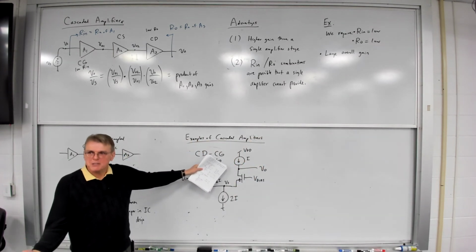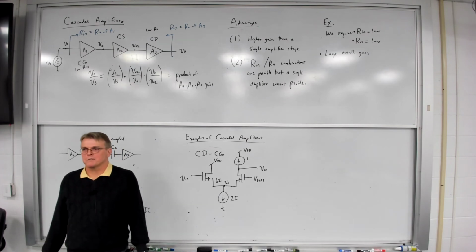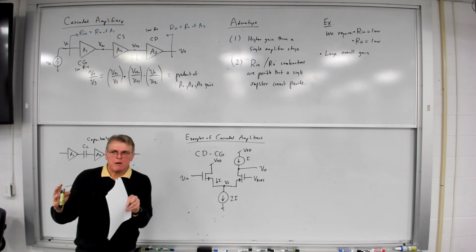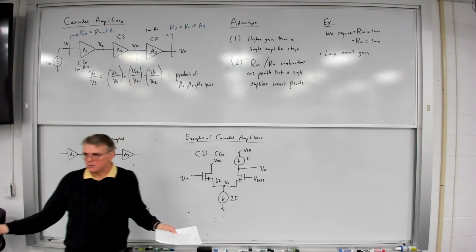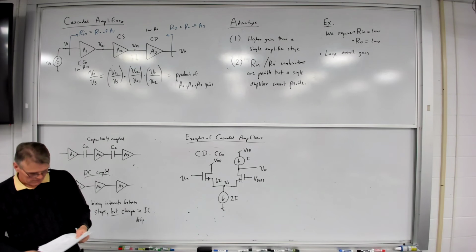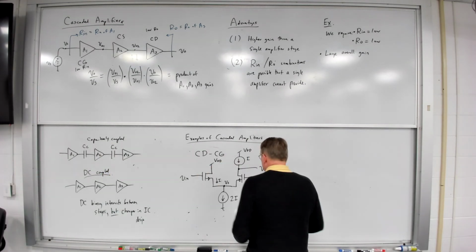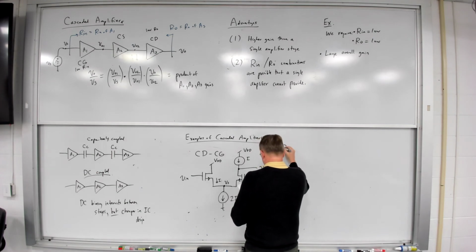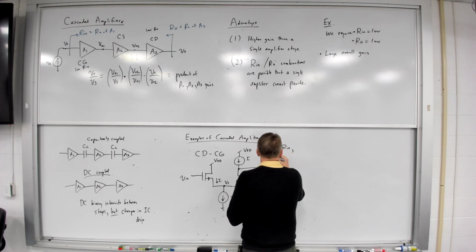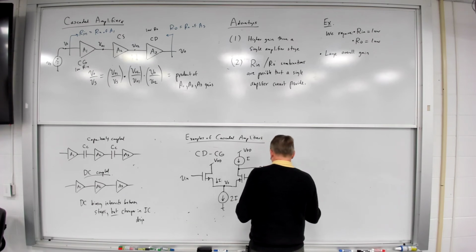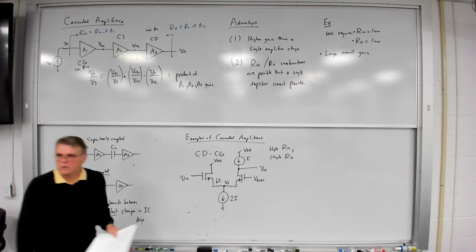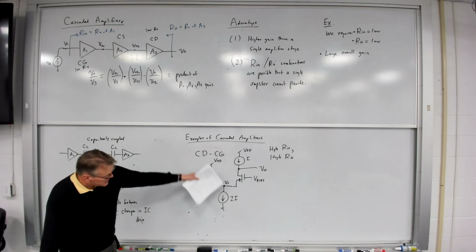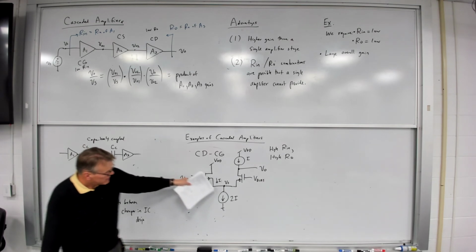And notice they're sharing the same component. They're sharing the same current source. So people try to make these more compact. If you can take two components and merge them into a single component, that's good design. We see that exactly here. So in this case, I've got both a high input resistance and a high output resistance. What type of gain do I get out of this? I get a large non-inverting gain. This is a gain of about 1 from Vn to Vs, but then I get a high gain here.